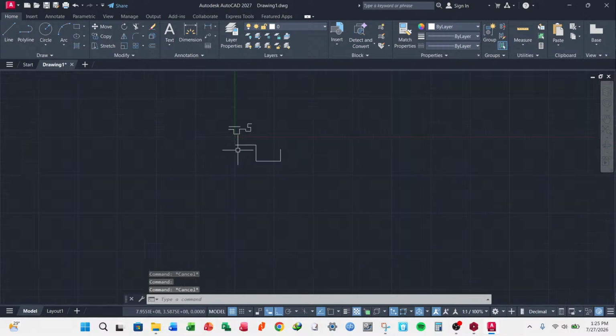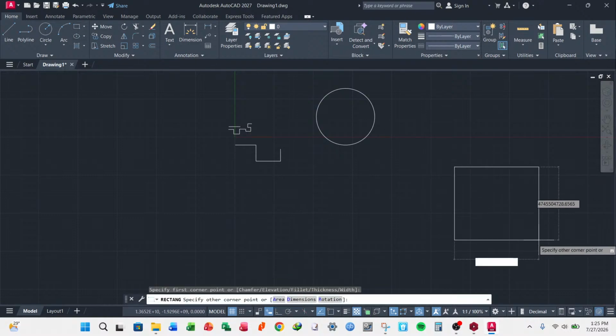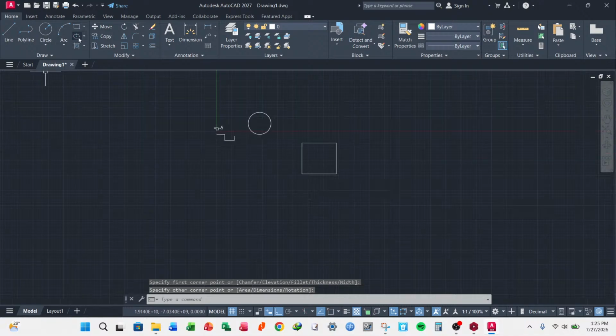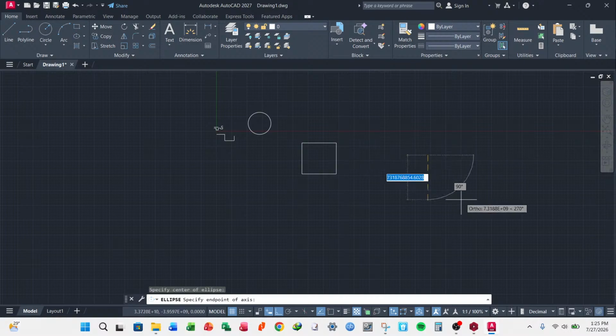All right. And several other shapes: circle, rectangle or square, whatever. We have the ellipse.